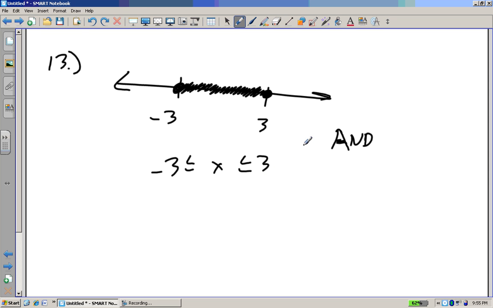Well, if we're writing backwards, we're writing absolute value to fit this graph, what we're going to do is look to see that we have the positive and negative versions of the same number. In this case, we do. So it's going to make the process much easier. We're going to simply take the positive version of the number. Once we have positive 3, negative 3, positive 6, negative 6, positive 10, negative 10, whatever that is, once we have opposites on either side, we're going to take whatever's between these inequality symbols and put it in the absolute value.